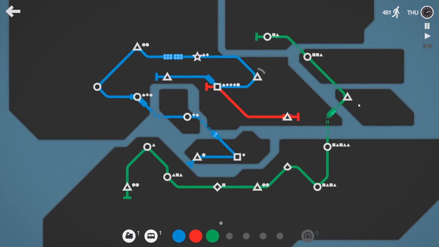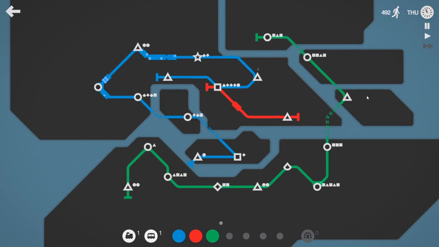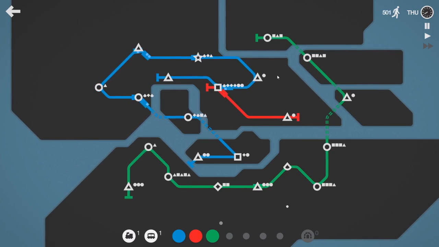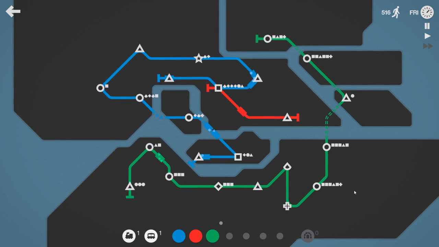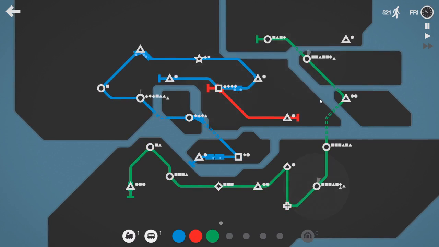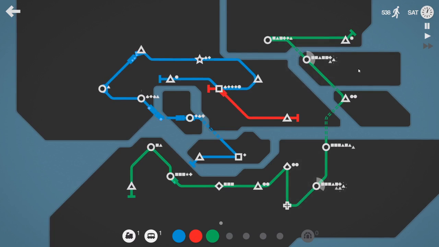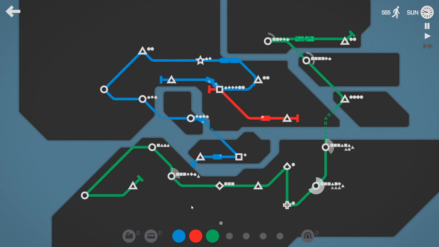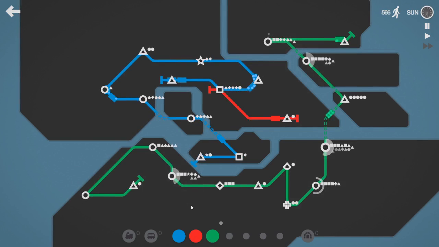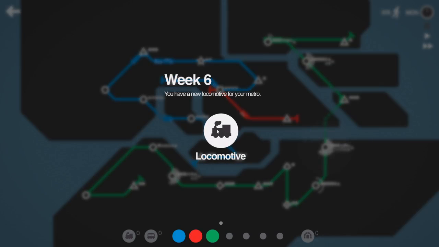So yeah, the shapes want to go to the station that matches their shape. So squares want to go to square, circles want to go to circle, so on and so forth. See if we can make it through the weekend and hopefully get some bridges. Oh yeah, these are adding up now. I'm not sure if there's that much I can do right now.